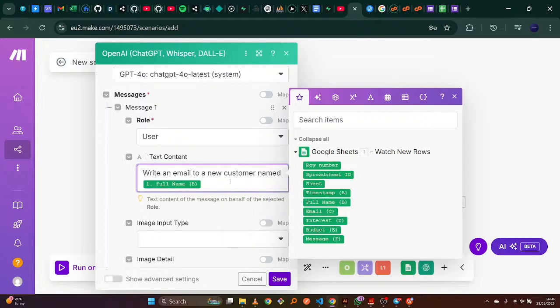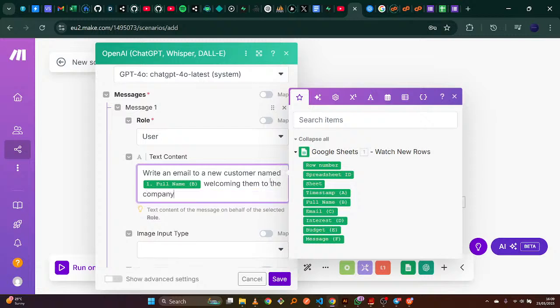It's this, and tell them welcoming them to the company.